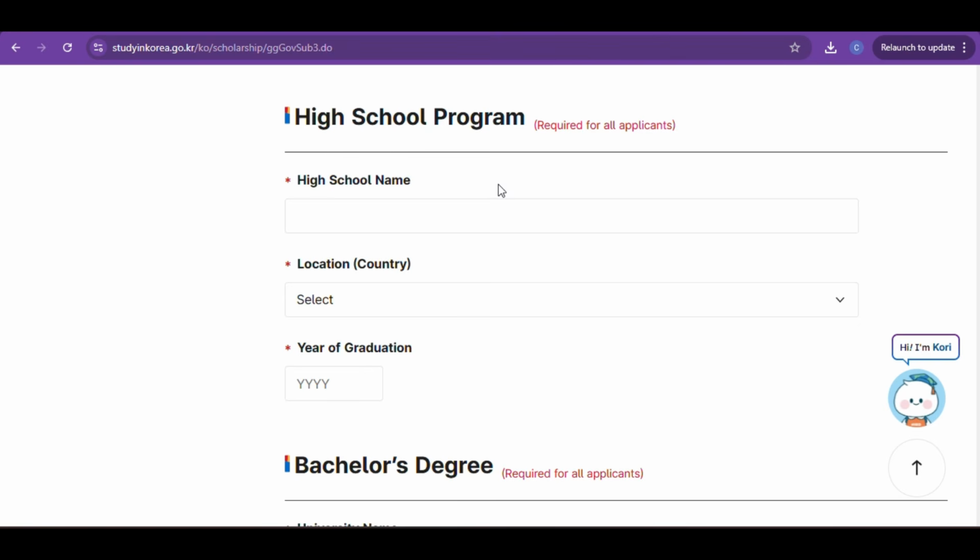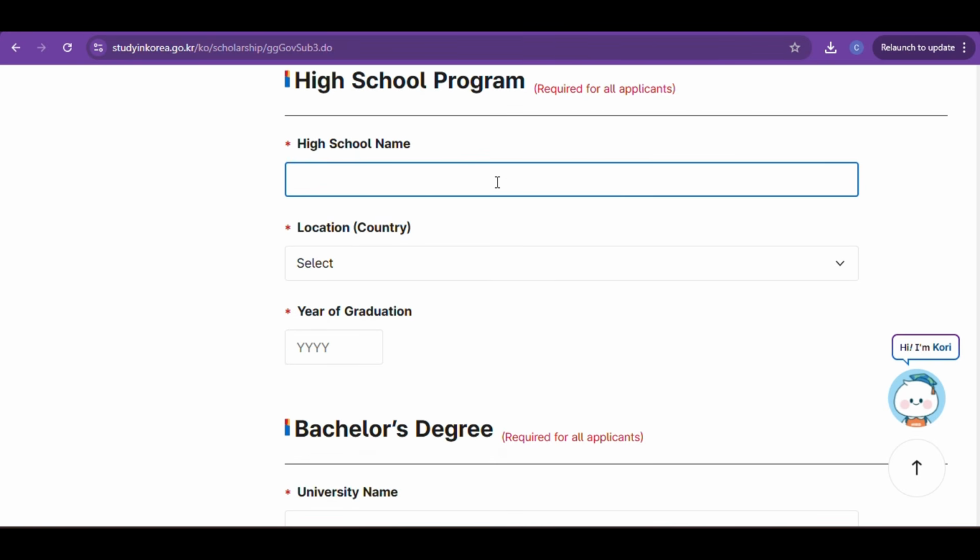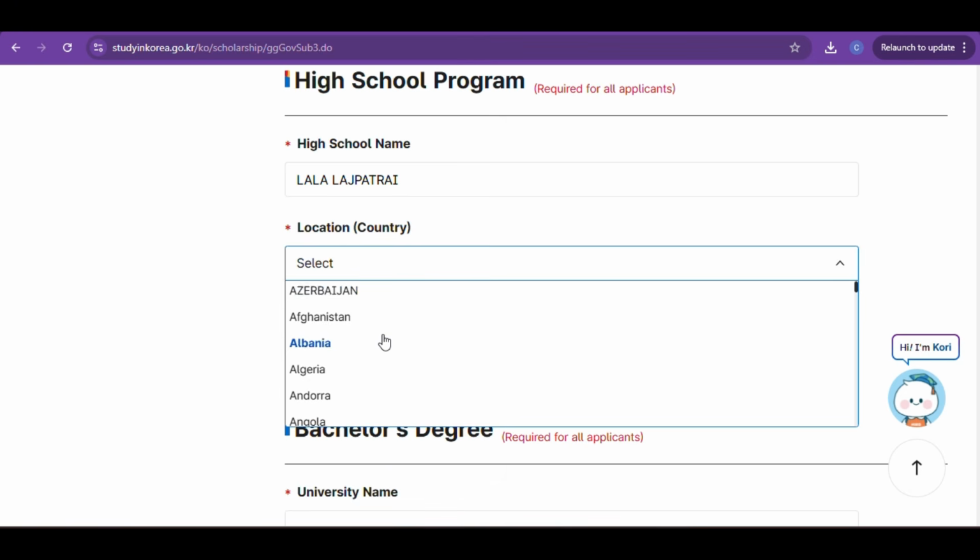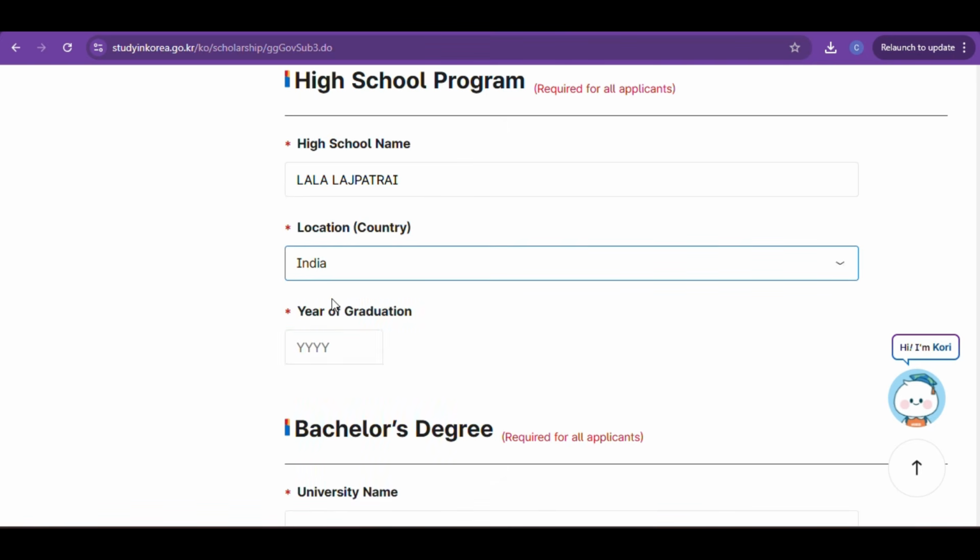So here you will put the information about where you did your high school. So I'll just put for here, and then location is India. And then you choose your year of graduation.